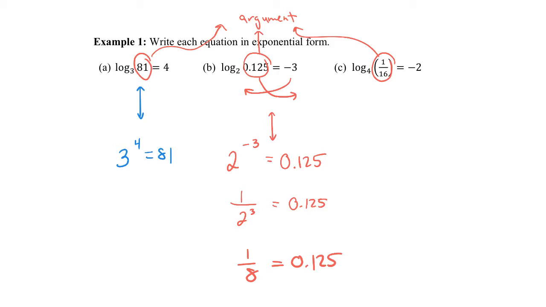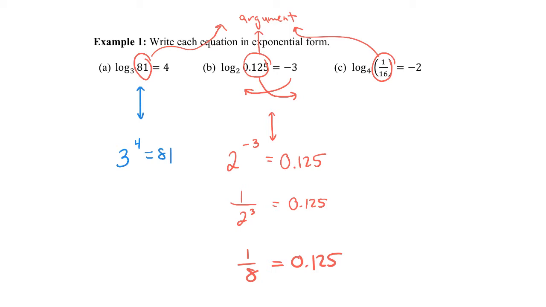So we're just showing that these log statements at the top can be transformed into exponential form. And then I'm just proving that this is indeed correct so that I can make this statement as an equality. If this were not the case and these were not equal, then this equal sign is not valid up here. Again, the equal sign in the log equation would not be valid if this weren't true. Okay, in either form, we have an equation. Yes? Every time you do this, you have to check to make sure it's... No, we're just right now practicing turning exponentials into logs, turning logs into exponentials, and then we're going to do the opposite on the next slide.